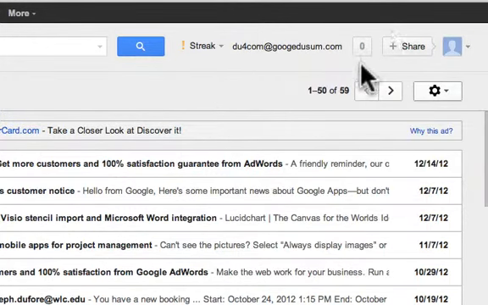These two little doodads right here are buttons that are related to Google+. So if you're not a Google+ user yet, these won't mean a whole lot to you. These will start to show up as you get notifications, and these will allow you to share new things with Google+. They're just an integrated piece.